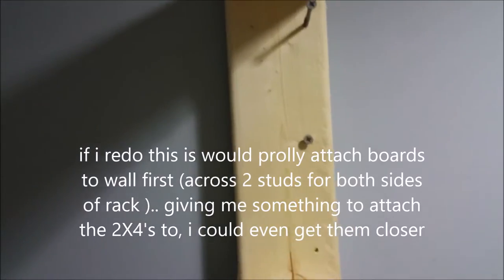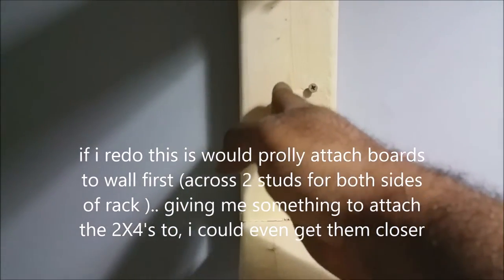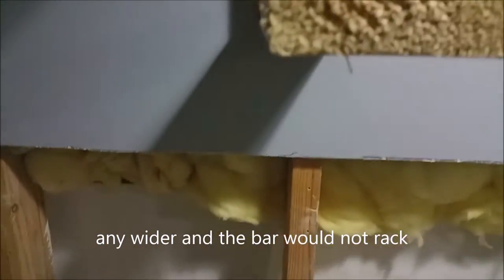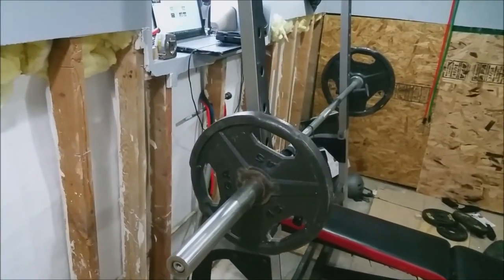I want you guys to notice that I've off-centered the beam. This is the beam right here, and it's not in the center, it's off to the side. The reason I did that is because the measurement from this to this fourth one, four studs down, was almost the same as this rack here, except it was off about a few inches. So I wanted it to be very similar to this one.